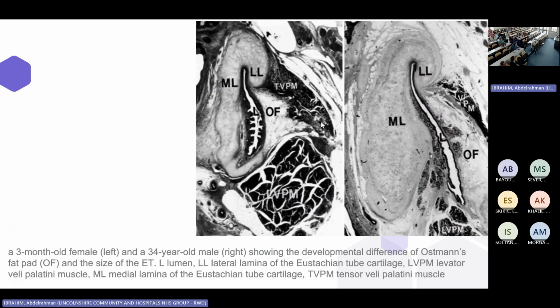This is a histopathology picture. This is a kid at the age of 3 months, and an adult at the age of 43 years. We can see the cartilage is more thickened in the adult. The lumen is wider in the kid, with a small amount of Ostmann fatty tissue.